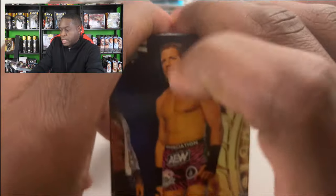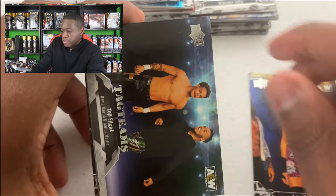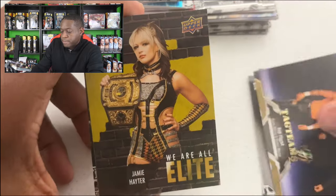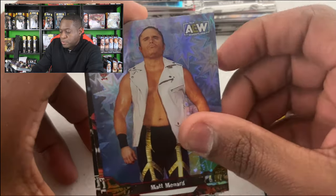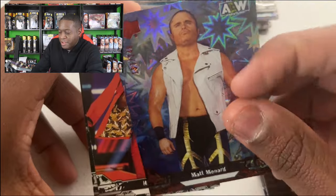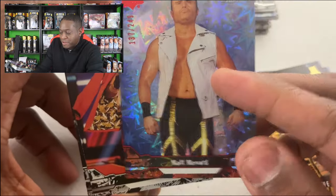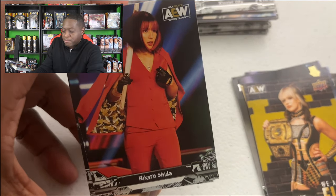Let's go this side. Jake Hager, The Martins, Hook, gold of The Martins again, Jamie Hayter. Ooh, we have Matt Menard out of 249. This is another Dynamite parallel. We're going to have a Matt Menard box.